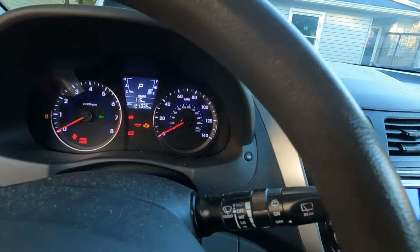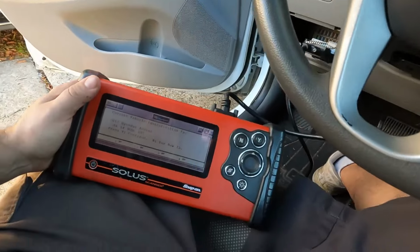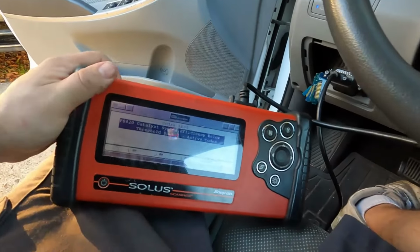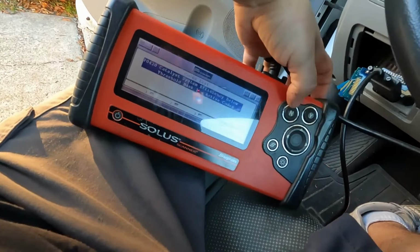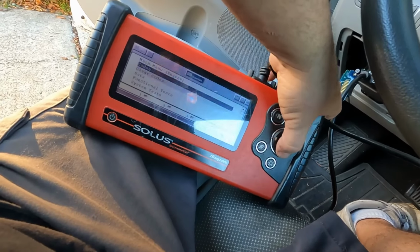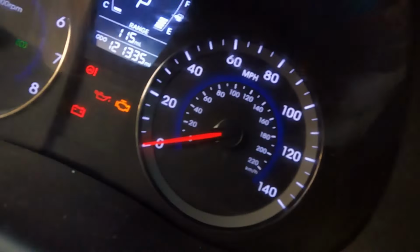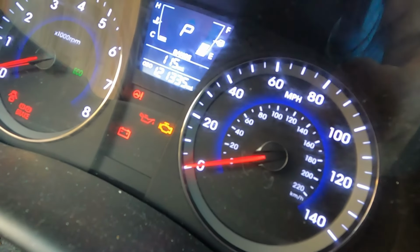Well, now that we got the catalytic converter installed, gonna recheck our graphs. Make sure that check engine light doesn't pop back on, and make sure everything's all copacetic. The first thing we're going to do is clear the code and start up and make sure that the code doesn't come back. As you can see right here, got the check engine light on. This is in the on position. Still got the code there, but we're going to clear it. I'm going to go to clear codes, but I'm going to put the camera up here so you can see that it's getting cleared. You'll see the check engine light turn out.